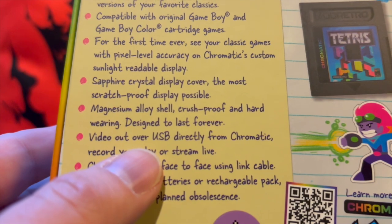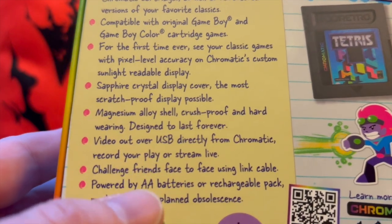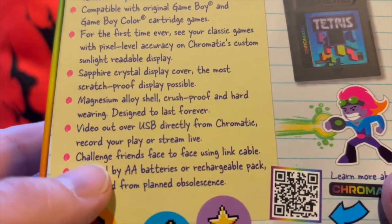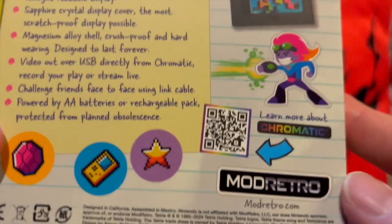And it has USB-C on the bottom for video out. So if you need to stream or do whatever you want, it has that capability. It also has the link cable and the IR sensor for transferring stuff or playing together, and comes with batteries, which is also cool.